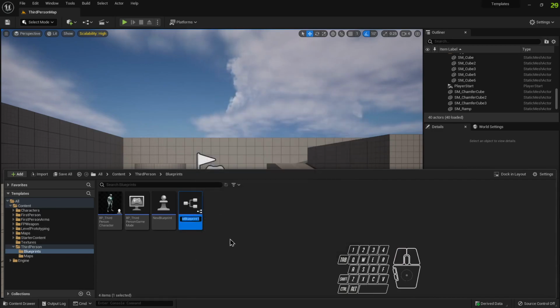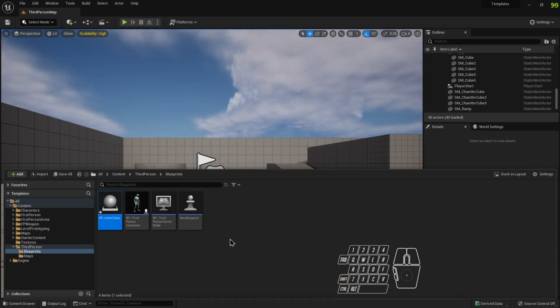Suppose we create this Actor_BP. This is the naming convention for creating blueprints. We can write the name and then underscore BP, or you can write BP underscore actor class, something like this.